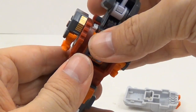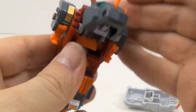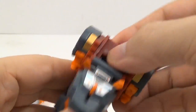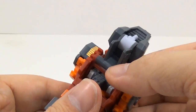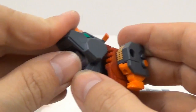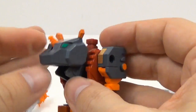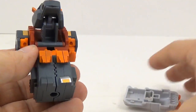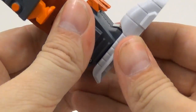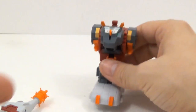And then you'll rotate. You're going to rotate this guy around, and you want to rotate him around until this portion right here is on top. So you need to flip that up, and then you have that connector port right there. And you fold this up so that the head is like that. Attach it like that, and then you have that foot. So we'll put that off to the side.